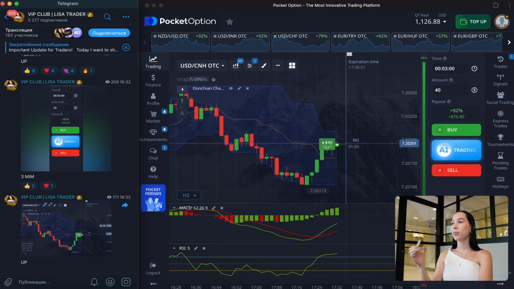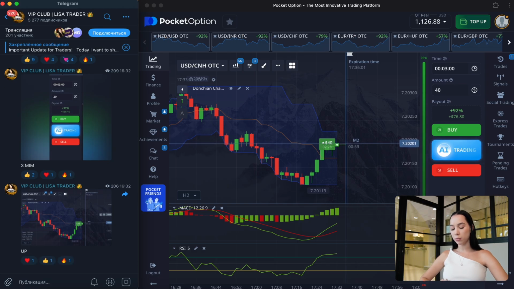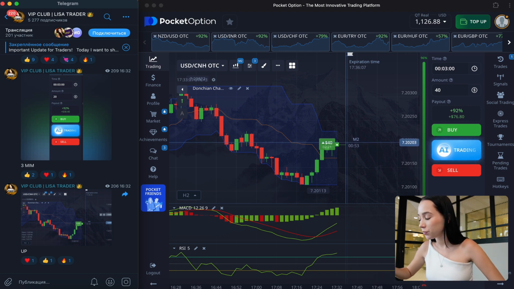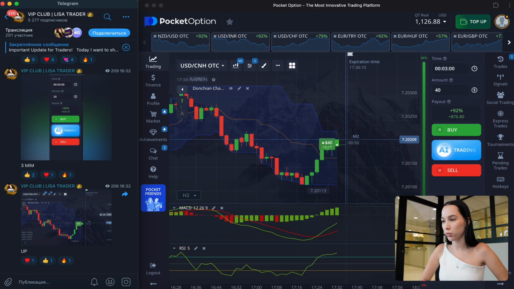So actually, expiration time is a pretty big thing, and not so many people pay attention to that. Also, most people try to trade with 15 seconds, 30 seconds, 1 minute. And I don't really get it because it's too risky. You have a big chance to lose everything. Why risk that much? It's better to use 2 minutes at least, 3 minutes at least. That's how you will miss all of these fluctuations and big volatility. Sometimes even 4 or 5 minutes. So during the trading session, it depends on the situation.